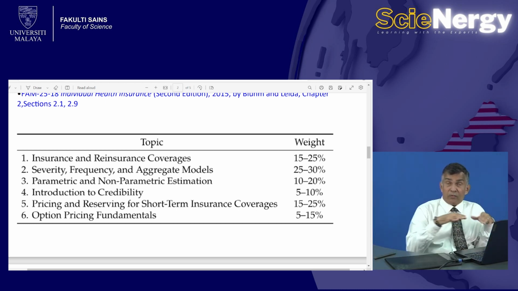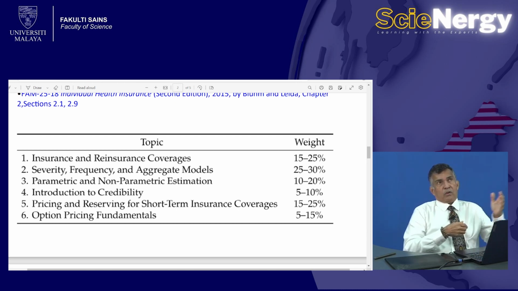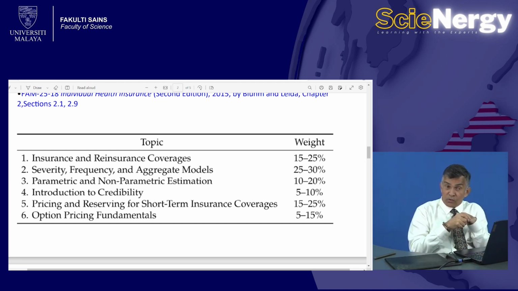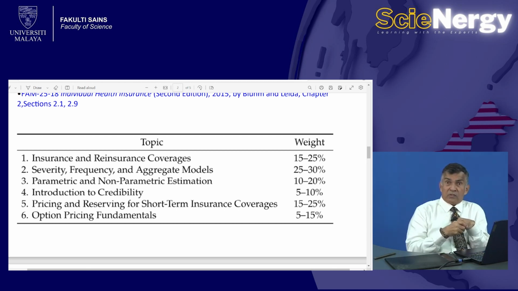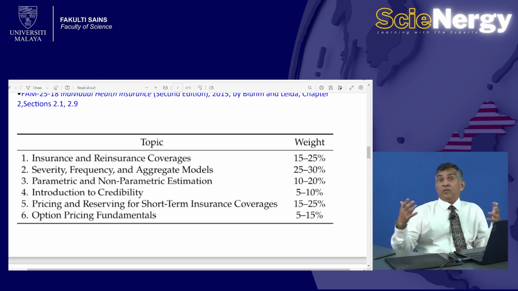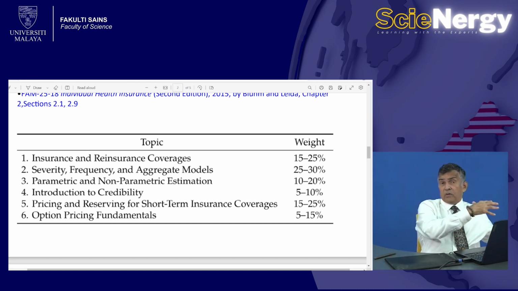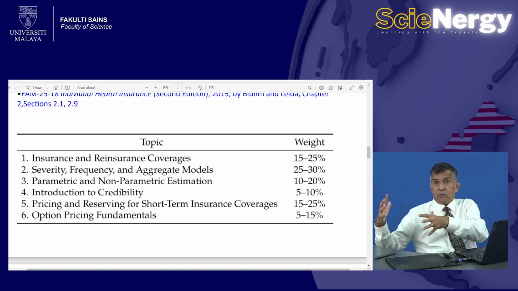So these things we are going to study in great detail. Together with this, we will study things like policy modifications. What do you mean by that? We're talking about deductibles and policy limits. And in addition to all these things, folks, we're going to be talking about reinsurance coverage, risk measures, and stuff like loss elimination ratios. All these things are very exciting. We'll be talking about individual risk models and collective risk models.